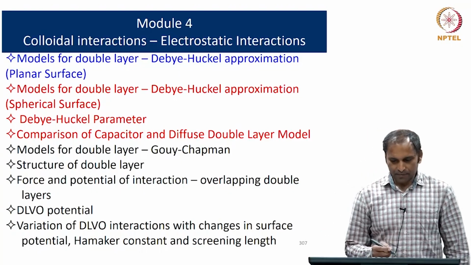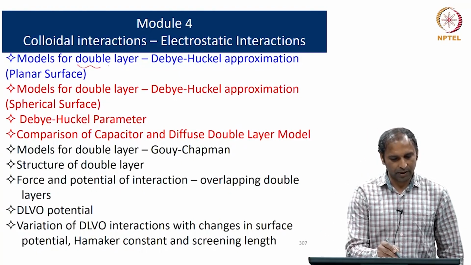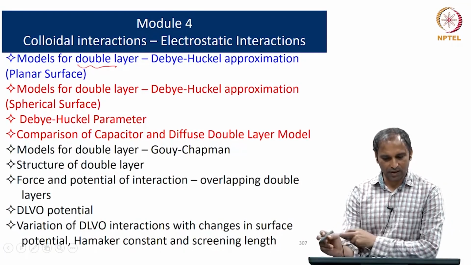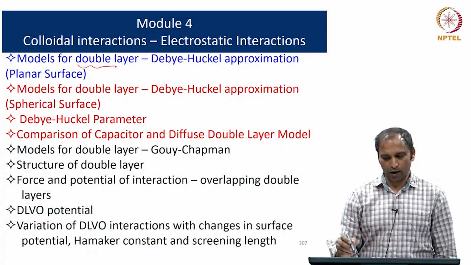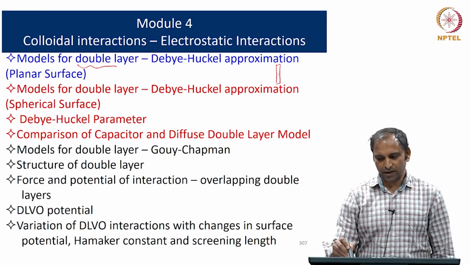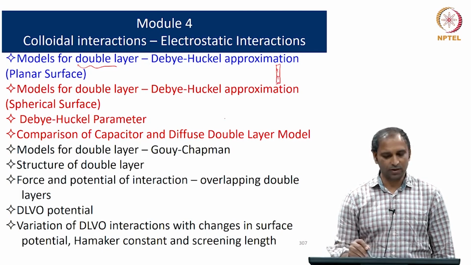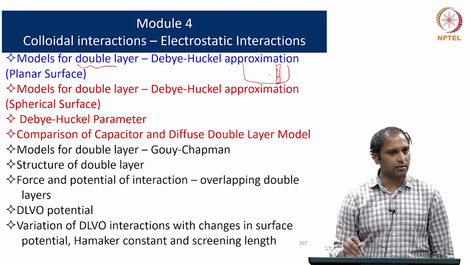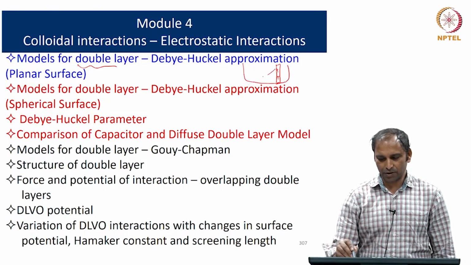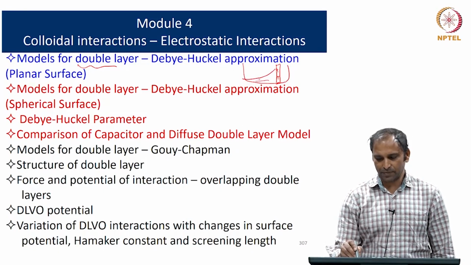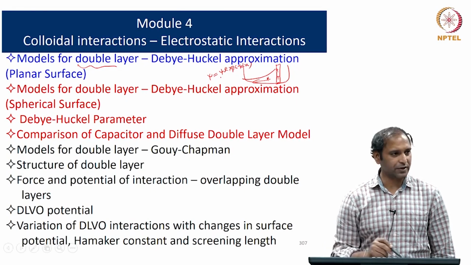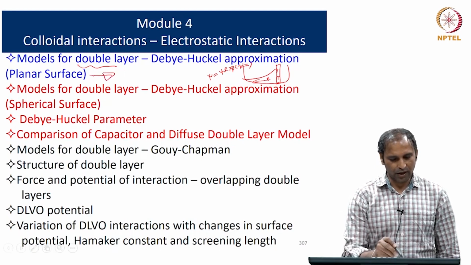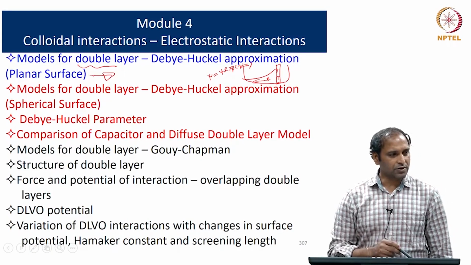Okay, so we are still looking at electrical double layer models. In the last class, we worked out the solution for a planar surface that is charged, in a bath of electrolyte, and looked at how the potential varies as a function of separation distance x. We found that psi goes as psi naught exponent minus kappa x. That is what we had derived, for the case of a planar surface.